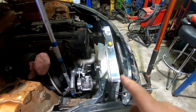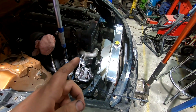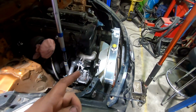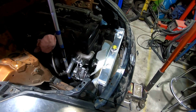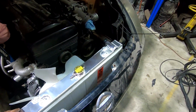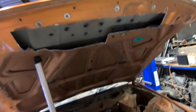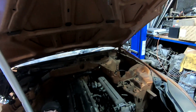But we're very limited for room with the clutch fan here. I don't really like thermo fans. Clutch fans are a lot more reliable, so I'm trying my hardest to keep the clutch fan. So I'm just trying to mock it all up. I've had to roughly sit it where I want it, and obviously the bonnet was hitting, so I had to cut that out. Then I got that to fit with the radiator, but then the fan was hitting, so I had to cut out where the fan was as well. And now that's all clearing there.